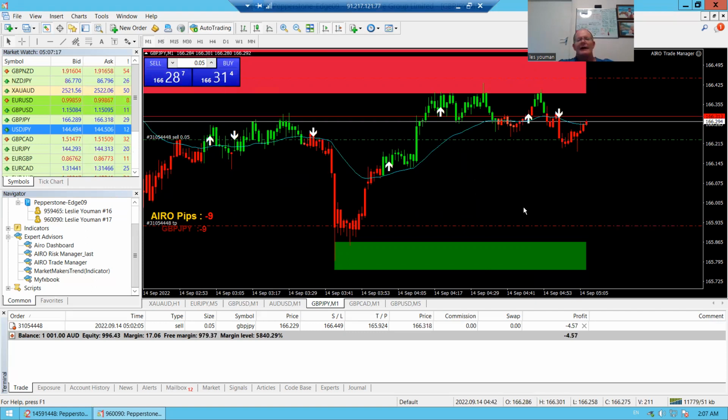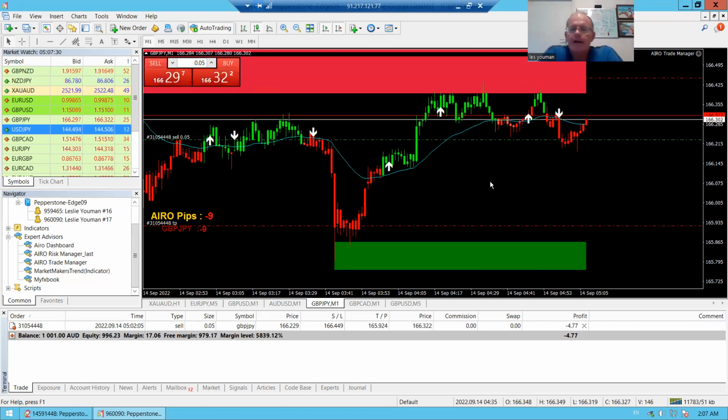And other than that, I was happy with it. Even if this trade goes up here and I lose it, it's not going to worry me, because this was a trade that I was happy to take because it did fit the rules. Now, if you're not using AIRO, if you've just got manual trading going on, you should still have some rules that those boxes need to be ticked before you place a trade.